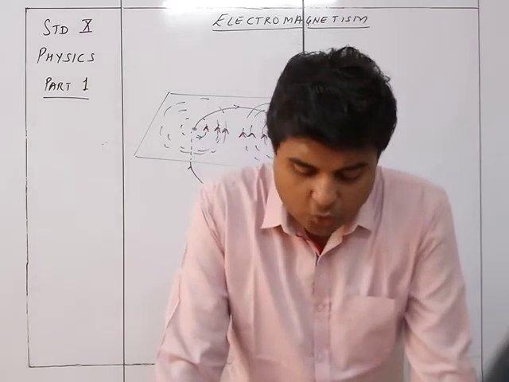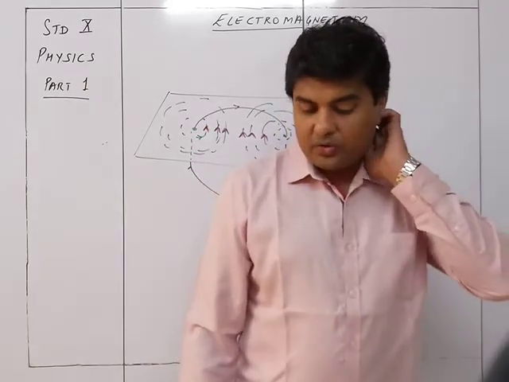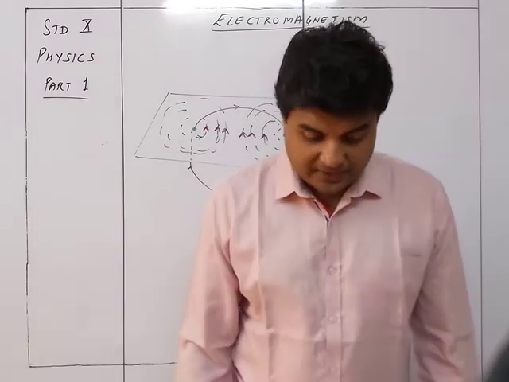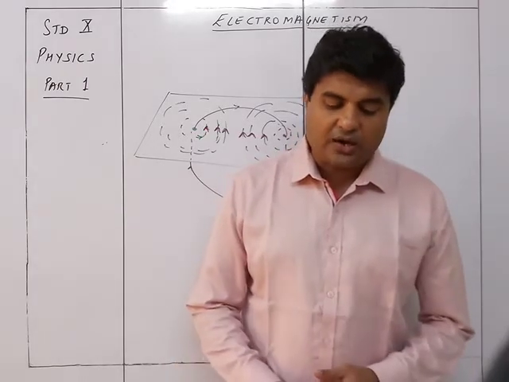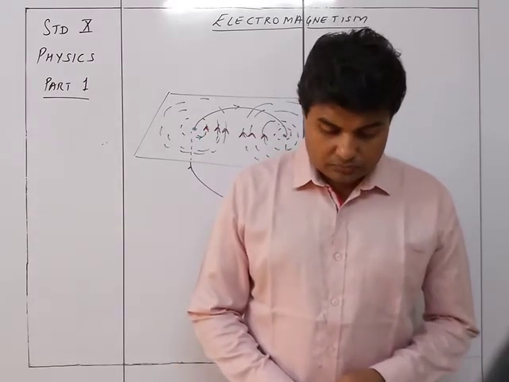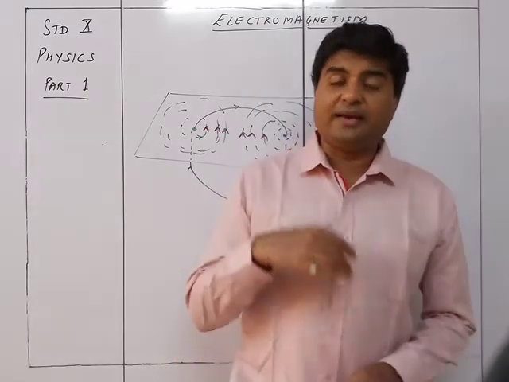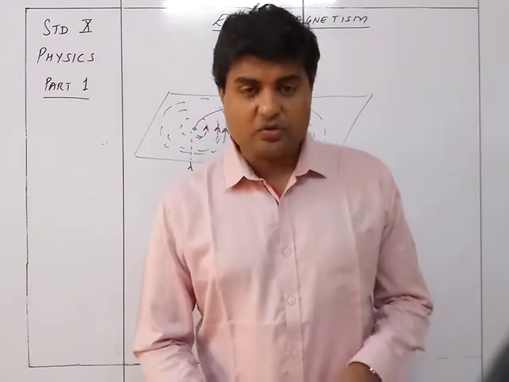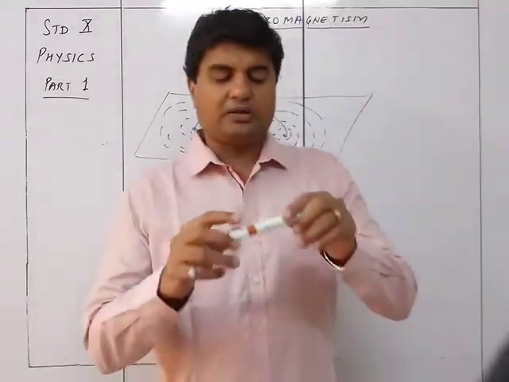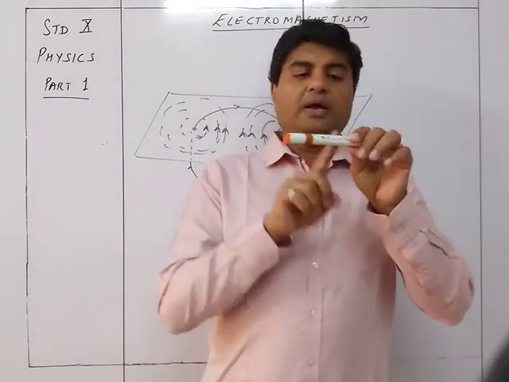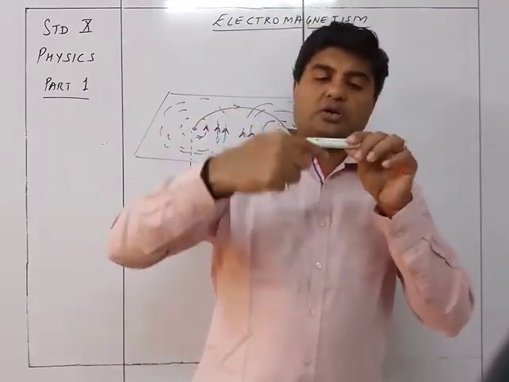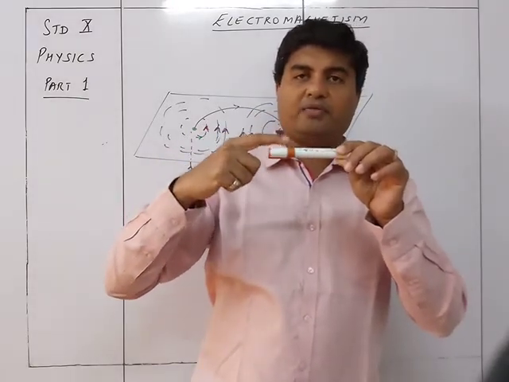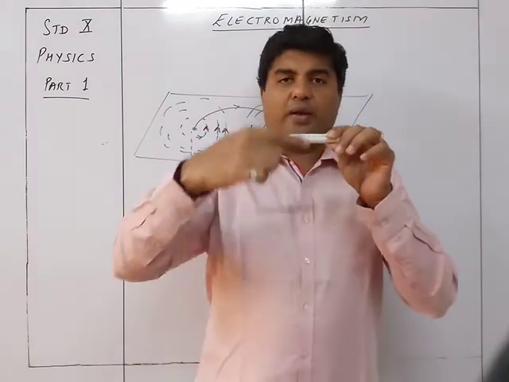Looking at the face of the loop, if the current around the face is in the anti-clockwise direction, then it is the north polarity, and if it is in the clockwise direction, the face has the south polarity. So suppose I have got this particular thing and the current is such that the wire goes here, goes here, goes here, goes here. So front back, front back, front back, front back, the wire is going like this. So you can see the current is flowing in this direction.